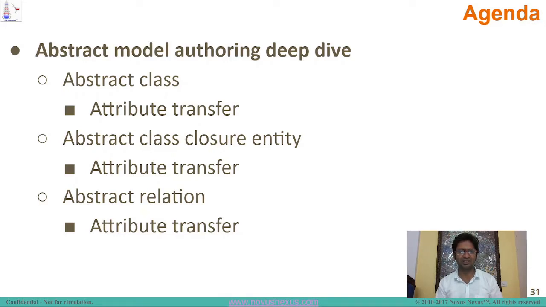So in this session, we'll see some more details about the abstract entities, that is classes, their closure entity and relation. And we will try to understand how the simulation physics or the information is getting transferred onto the real geometry. So that would be the agenda for this session.